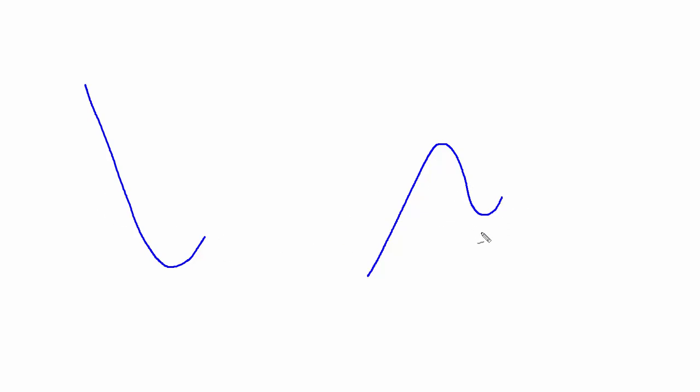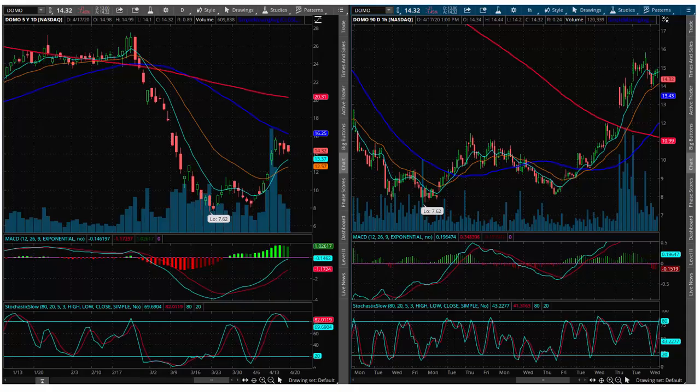I'll do it on the other side when I'm looking to go short, but since I trade a heck of a lot more to the long side than the short side, all my examples here are just with long trades. So this is how I use it. I'm going to focus on a whole bunch of examples of how I use it for reversal patterns. All right, so let's get to it.